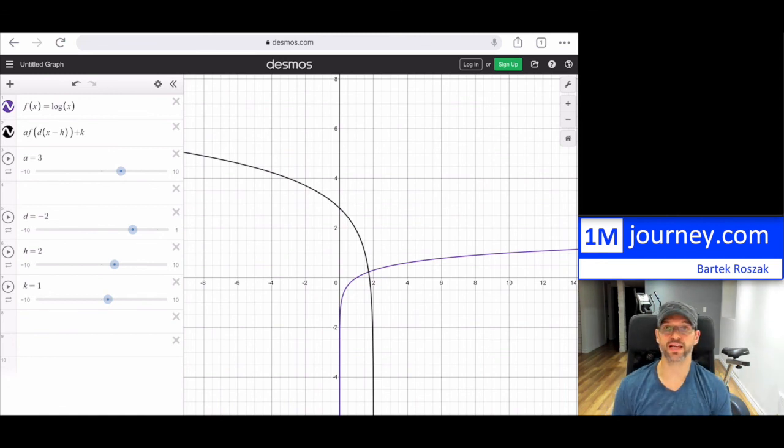So all these translations, reflections, compressions and so on, so transformations in general, basically are the same as you've always done them. Now, I hope that you found this useful. I do encourage you to try it, especially on decimals, play around to get a real feel for it. And if you like, you can even change the base. It doesn't have to be base 10. It can be something else. But base 10 is so dominant because with decimals, we use powers of 10, right? When we represent our numbers, that's why the log typically assumes that the base is 10.